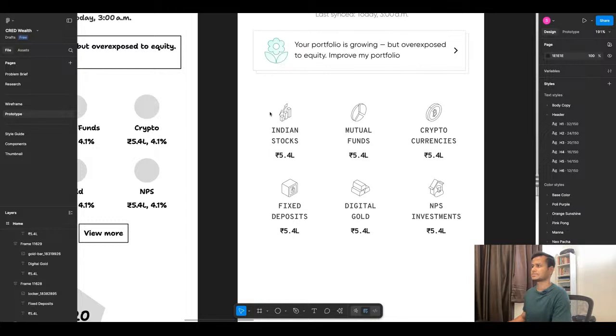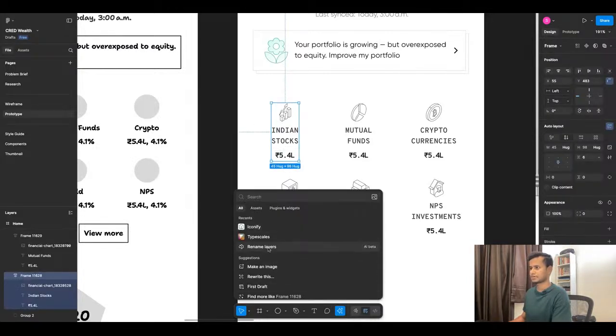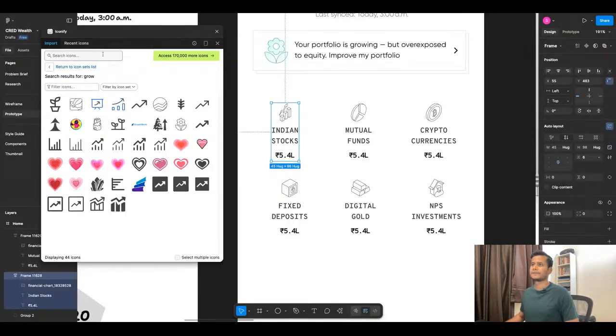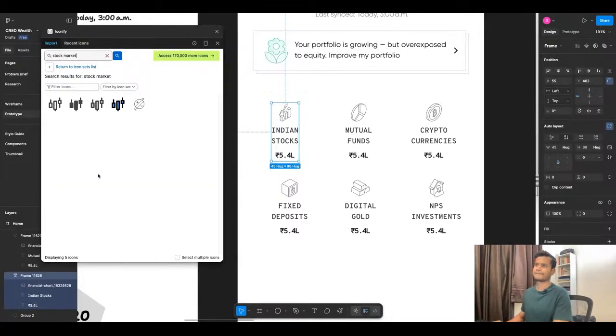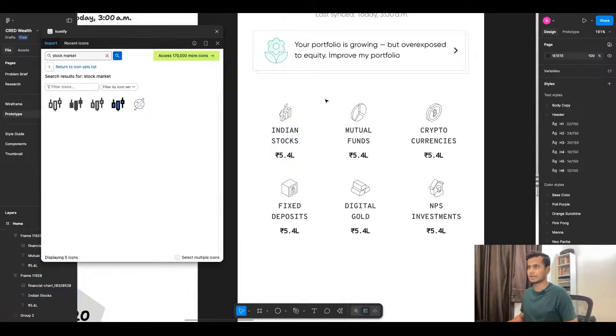The icons. Okay, let's check from Iconify. Let's name it as stock market. How we can make our own stock market thing here is mutual fund.